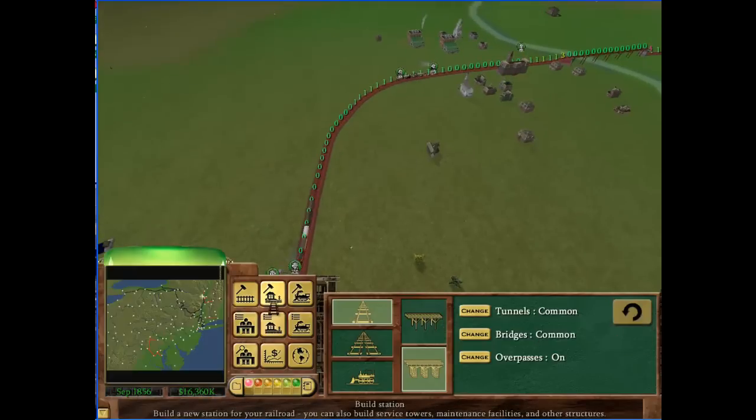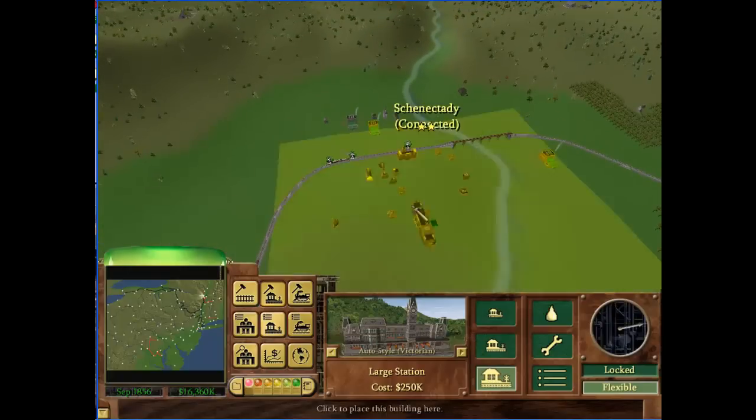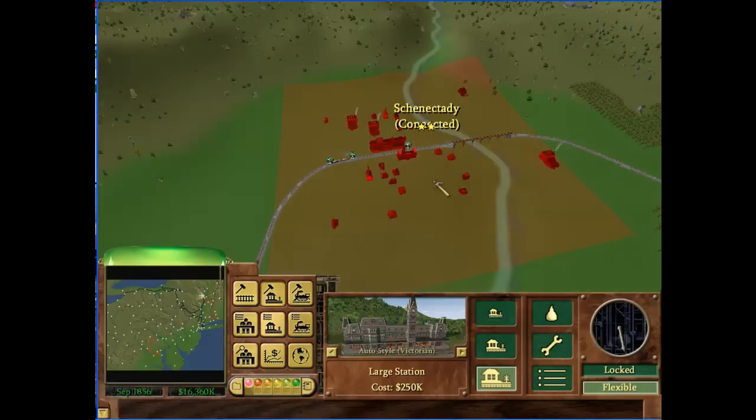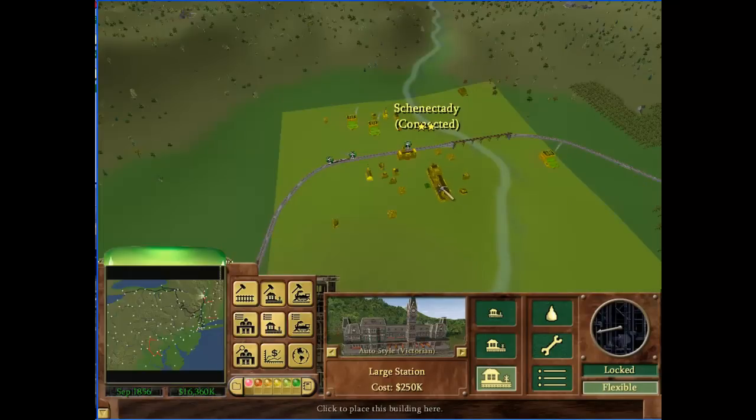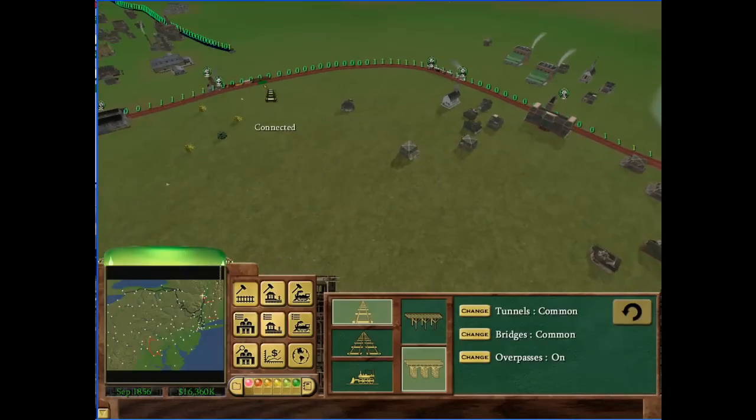First off, let's figure out where the station's gonna go. Guess I should have done that first, huh? And I want to cover everything. So, yeah, I know I can't build it on his track. Stop suggesting me to do that. And it wants to be right around here. So, let's keep on trying to do that.